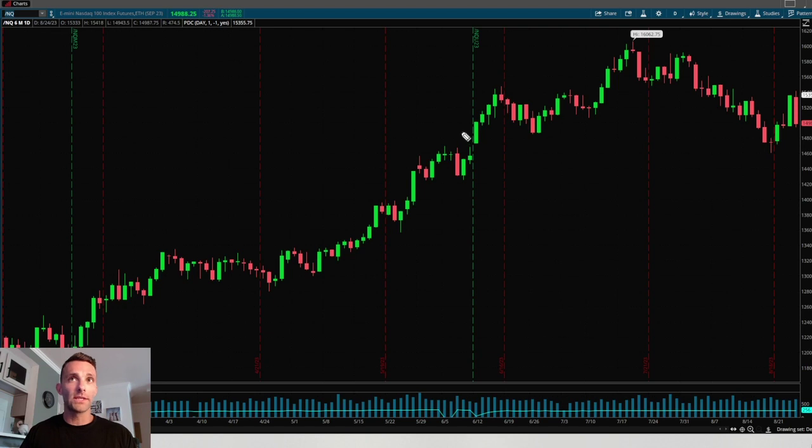And now to go over one more example on the NASDAQ 100. So this one's going to look slightly different, but the concept is going to be the same. So we had a very strong move higher, creating the pull. And then we had a pullback, a period of consolidation, forming the flag pattern right around that 15,000 level. And then when it broke out of that flag pattern, we had bullish continuation to the upside.